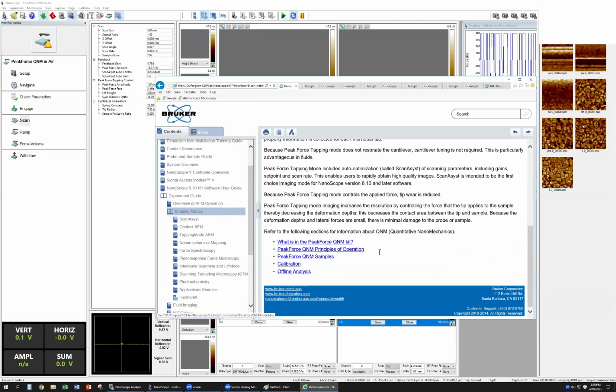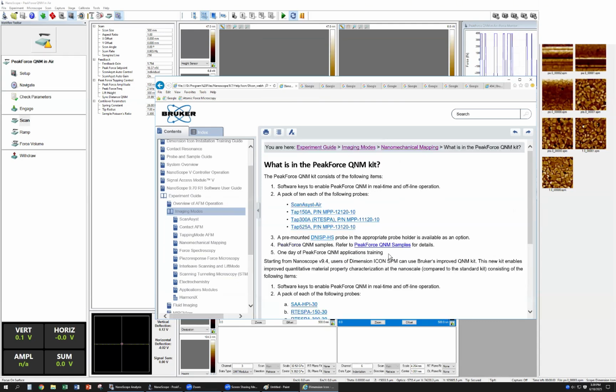Then they tell you what this Picoforce QM includes. Then we have different kinds of probes. These probes are for different ranges of sample modulus.